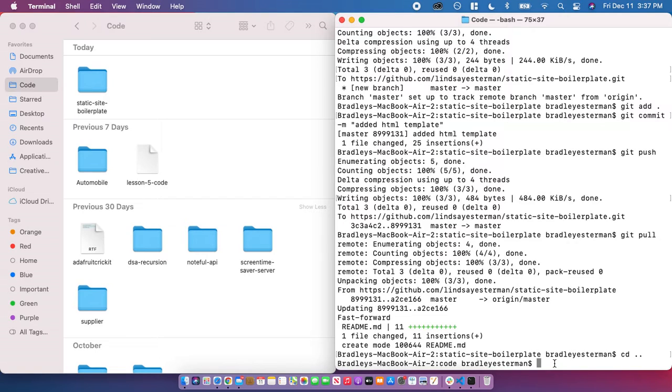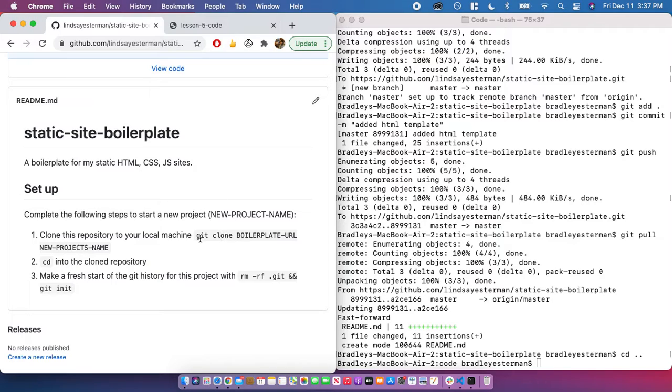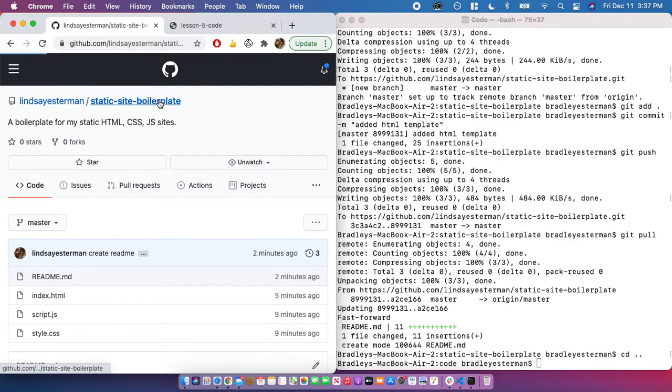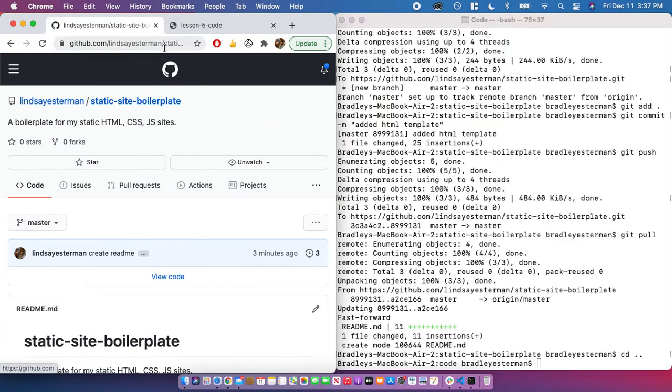Okay, so now that I'm in my current directory, I am going to clone this repository code. It tells us right here, git clone, and then you include the boilerplate URL, and then the new project name. So it's going to add this code with whatever new project, new app name we include. So just to make sure you have the right URL, click this again, and then copy and paste that URL.